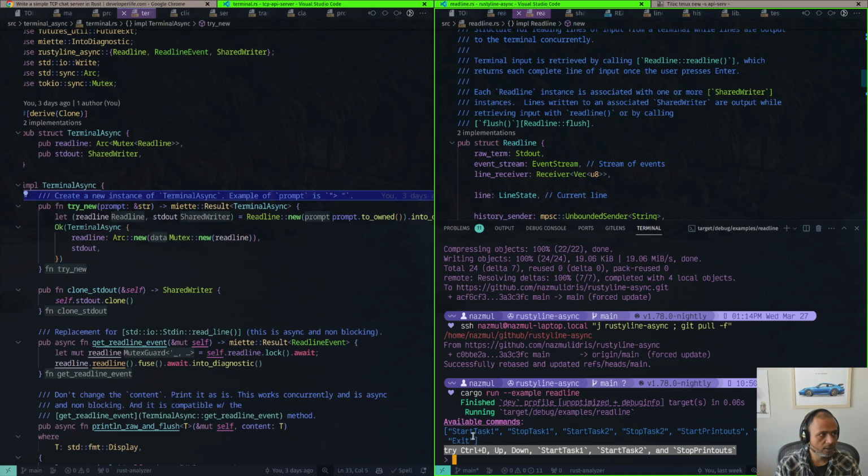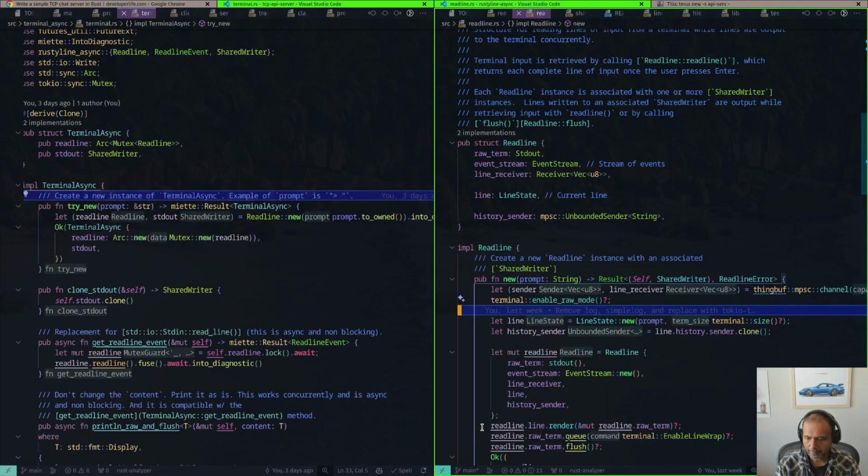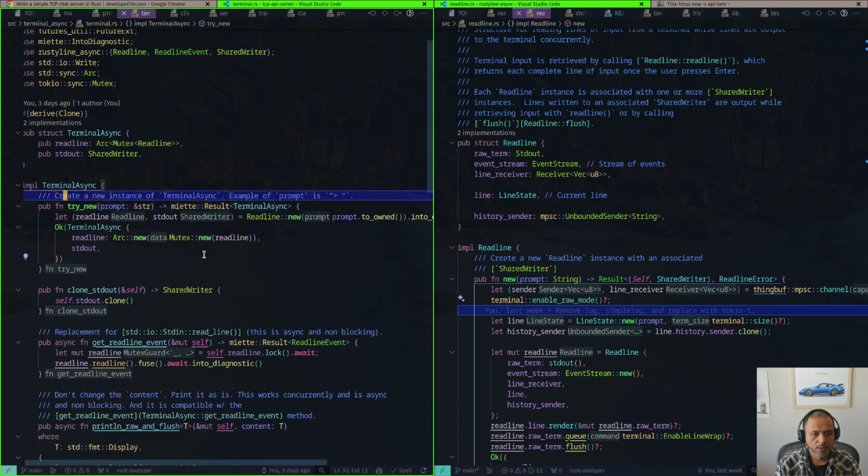That's what you initialize the readline with, and after that, this terminal async is just a thin wrapper on top of the readline object or struct that comes out of this constructor function.